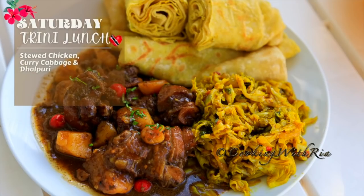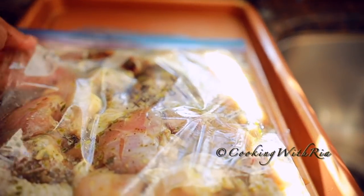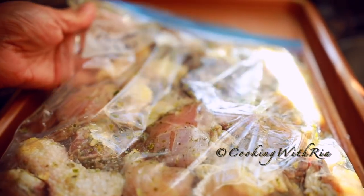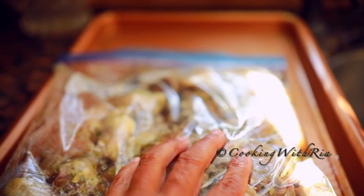Morning everyone, it's Saturday morning and I'm in the kitchen getting ready to prep our Saturday lunch. Today I'm thinking of stewed chicken with red beans or potato, and I have here 3.6 pounds of chicken legs which I've taken out and defrosted.